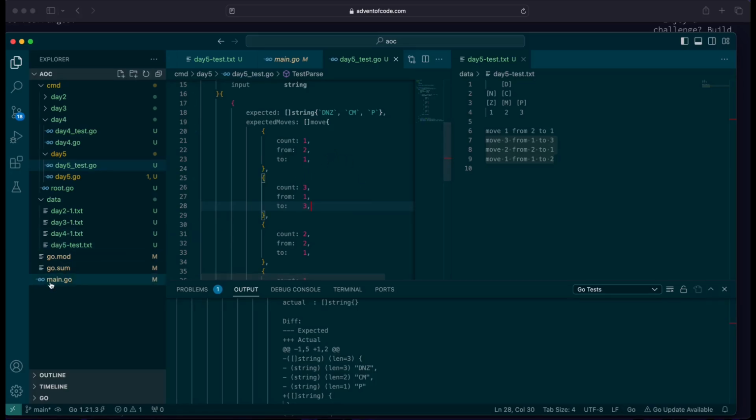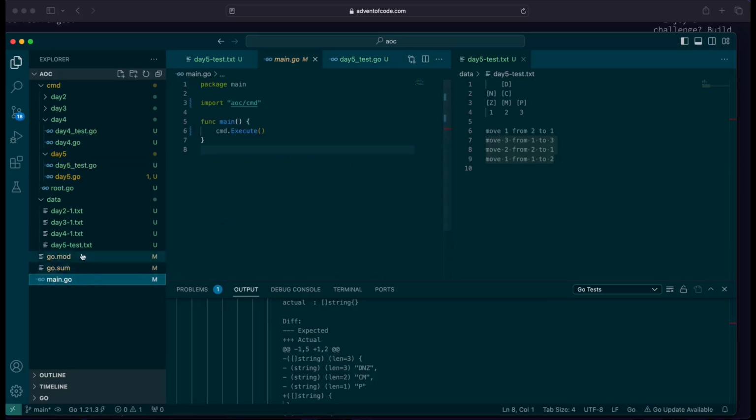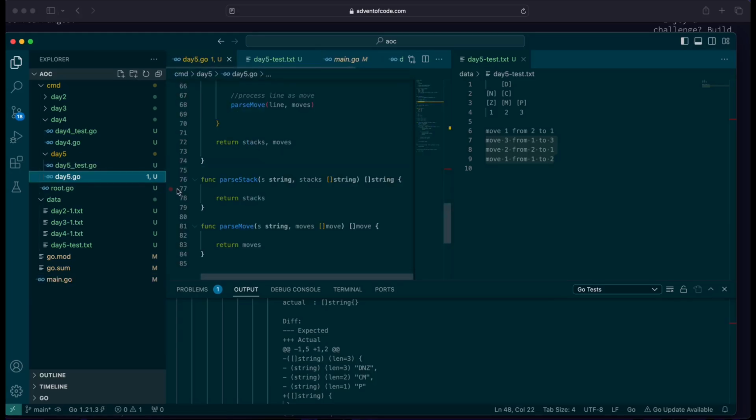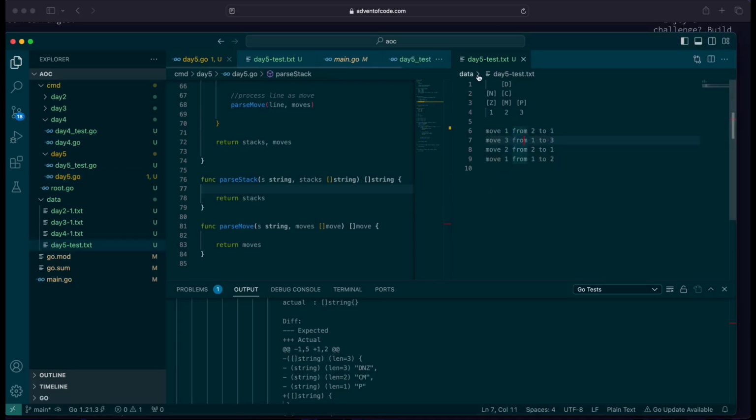So let's look at this and let's say, okay, how do we, I have a bad habit of going to main.go. Let's write our parse stacks function. So we know that we have an individual line, and that individual line has some sequence of characters. And we look at this, really it's 4, 1, 2, 3, 4.